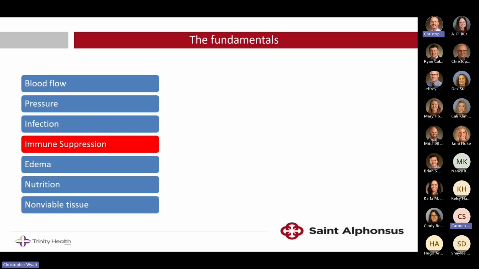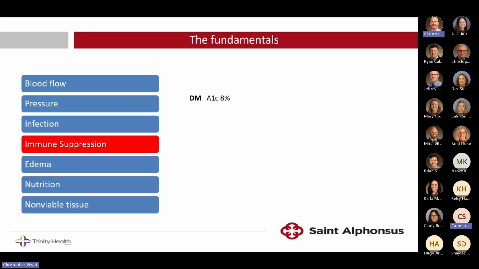Okay, so we're going to move on to immune suppression. So this one is a mixed bag of both not having an immune system, therapeutically suppressing the immune system, and then as a side effect. So probably the biggest one that we see is related to diabetes, and it does have an impact.